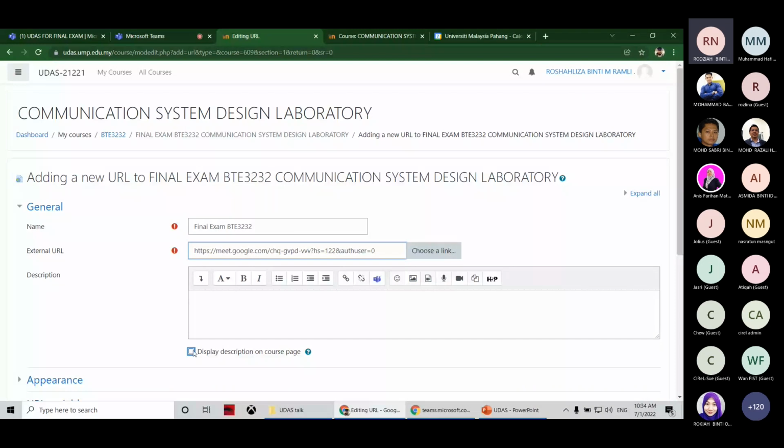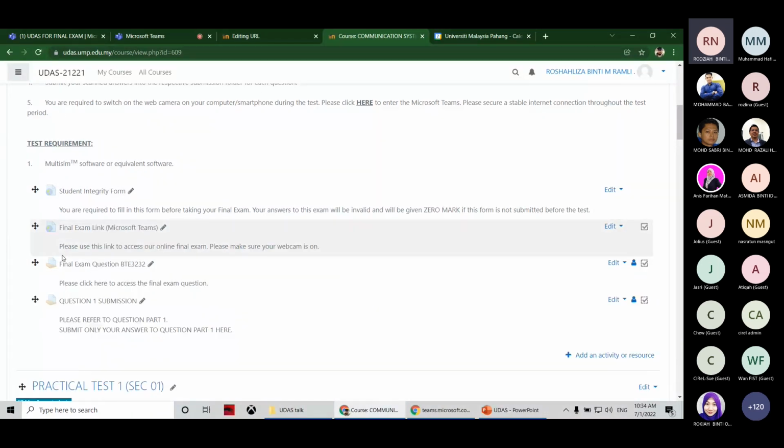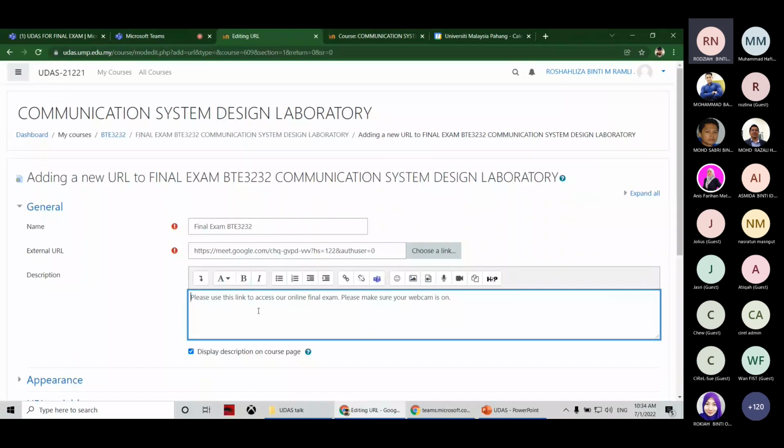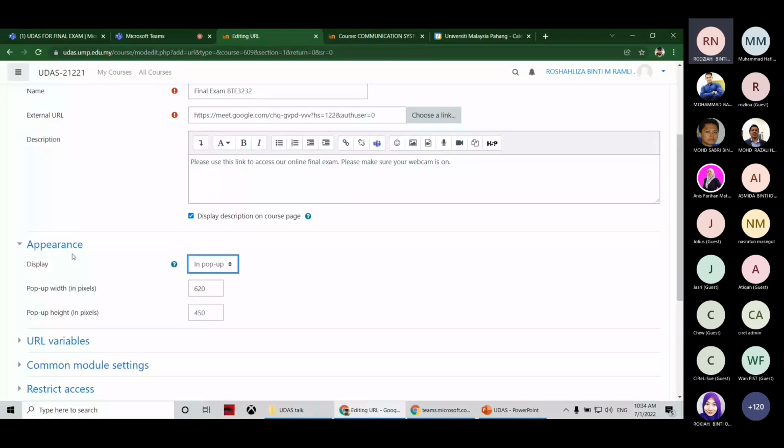The description will be the same as previous, so I just copy back this one. If you want to set Google Meet, if you already set Teams, then Teams should be there. For appearance, make sure you choose pop-up, and then save and return to course.